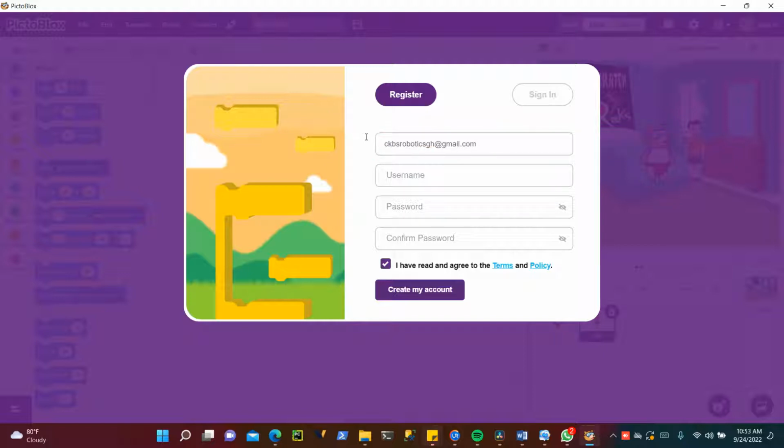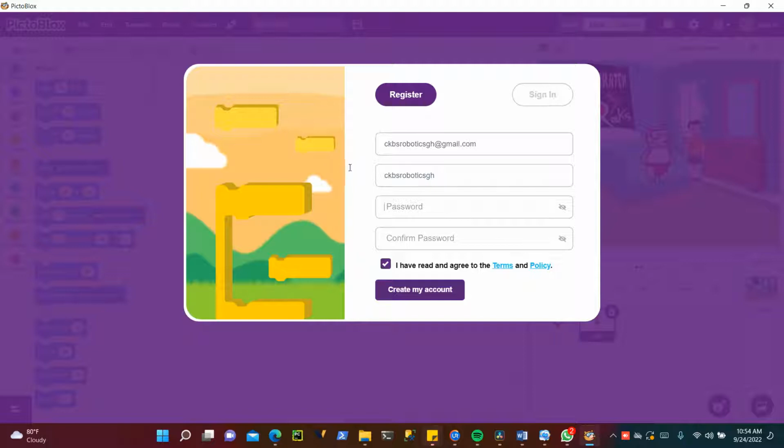Okay, so I have my email, then the username, you put your username, ckbsroboticsgh. Okay, now the next part is you put in your password.